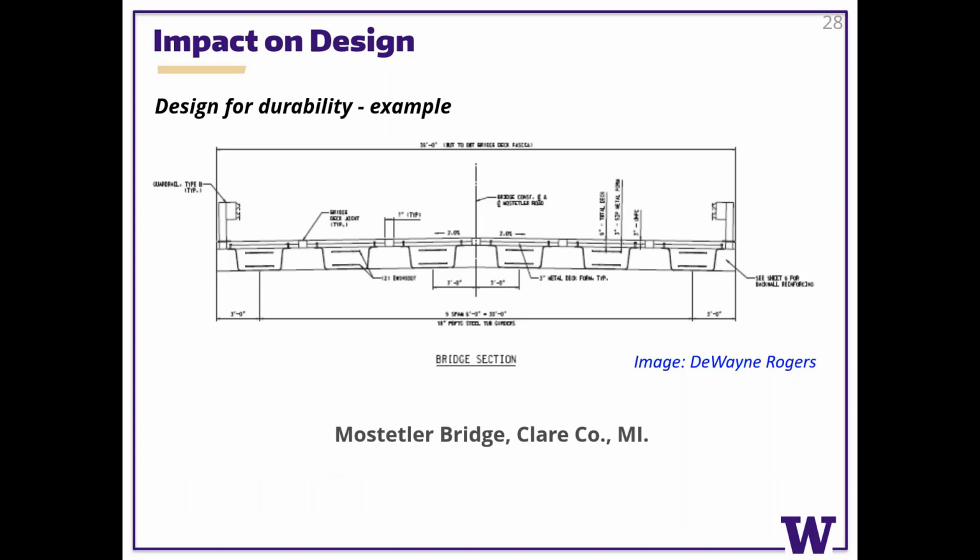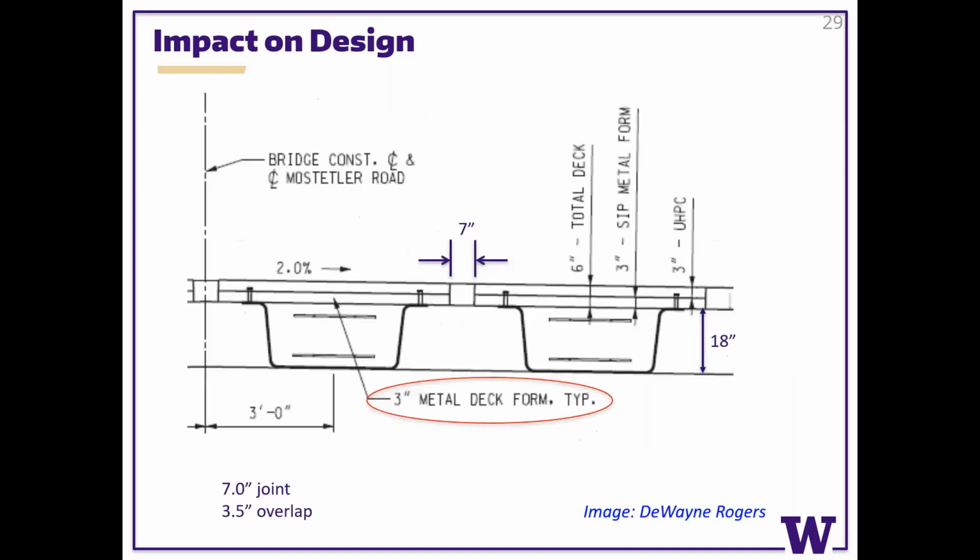Well, if we look at design for durability, here we have an example which came from Michigan and was just recently constructed. What they did was make steel tub girders with a UHPC deck, and they precast them and then they joined them together here. Here's a close-up. Here's the stay-in-place metal form deck. A total of 6 inches, 3-on-3. Here's the steel tub, and this is the 7-inch wide joint here.